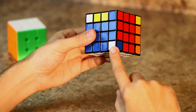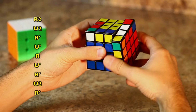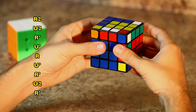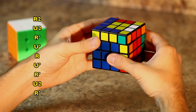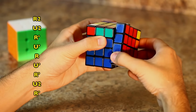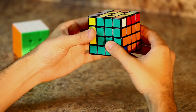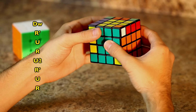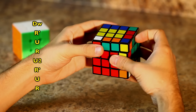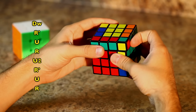If the white piece is in the bottom layer in the correct positioning as well, with the white piece facing us, let's go ahead and do this move. Right 2 times, up 2 times, right counterclockwise, up counterclockwise, right, up counterclockwise, right counterclockwise, up 2 times, and then right counterclockwise. When you have the correct corner piece in the top right hand direction with the white facing right, you want to take the first 3 rows and go ahead and move them clockwise, and then do right counterclockwise, up, right, up 2 times, right counterclockwise, up, right.